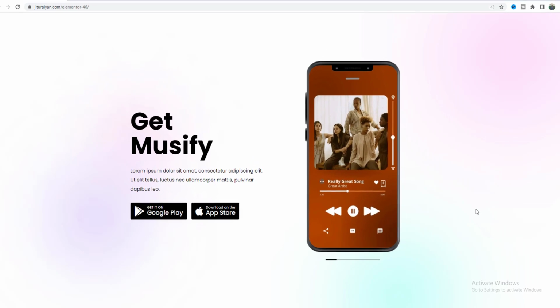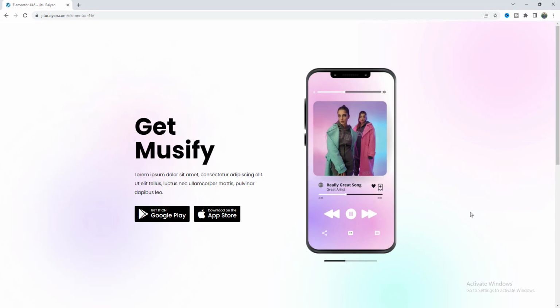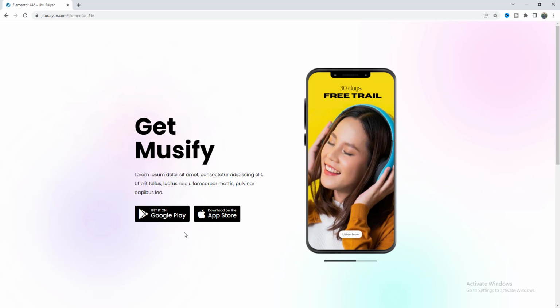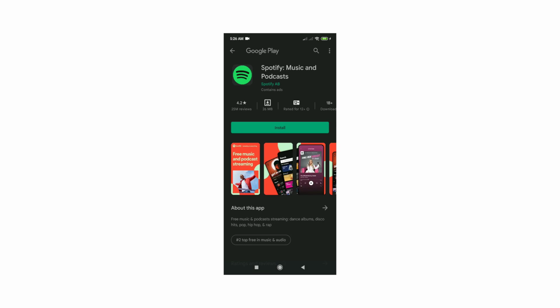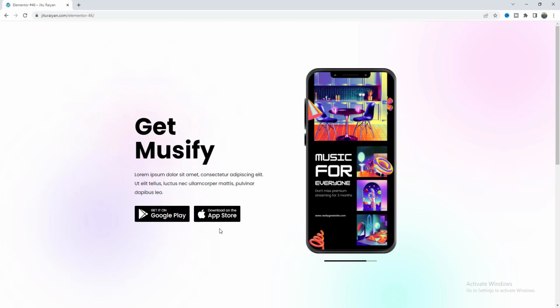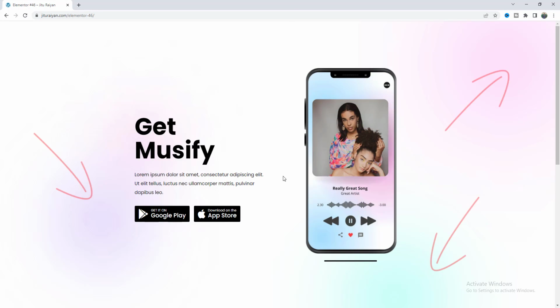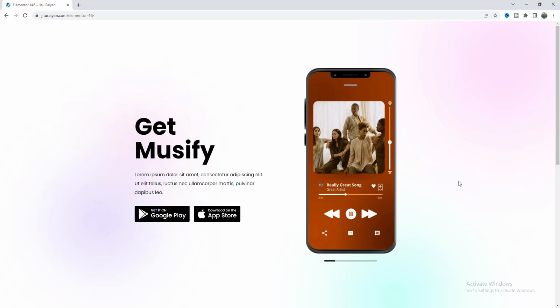In this tutorial, I'll show you how we can create this beautiful app landing page banner on your WordPress website by using Elementor. I'll show you how we can create a Google Play or an App Store button where you can put the download link for your app, how we can create this mobile preview slider, and also how we can create this cool looking blushing effect which gives your page a really modern look. We're gonna create all of these things. So without further ado, let's see how we can make that.